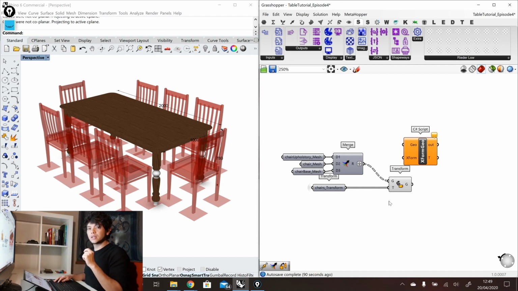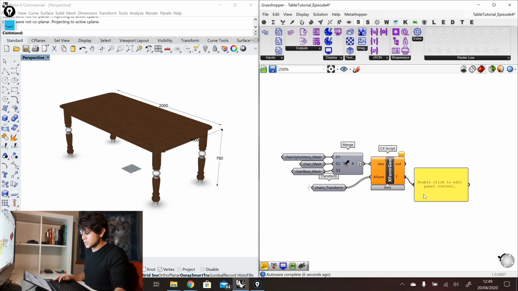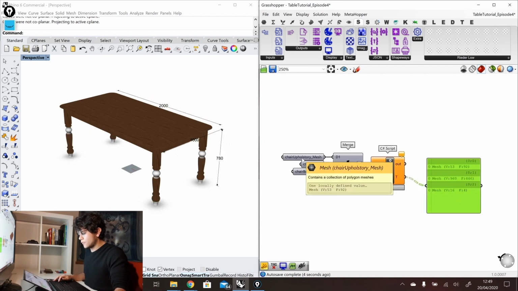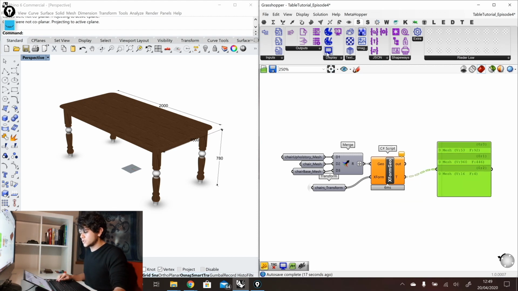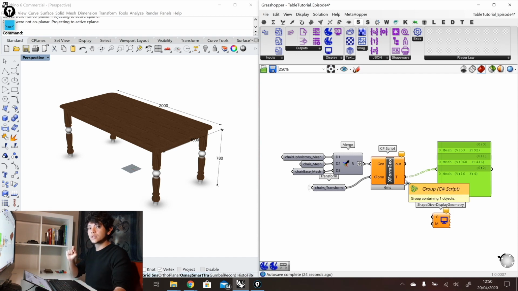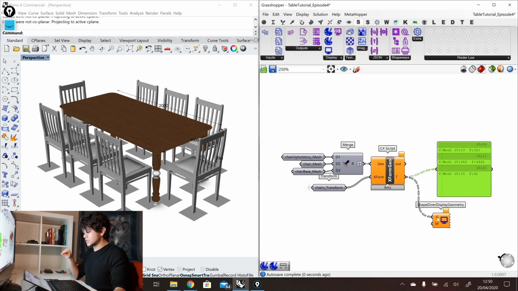But again, the difference is that now we are sending just a single chair instead of sending the 8 complete chairs to ShapeDiver. So if we input this into the geometry, as we did with our other component, and then this into our X form, then we have as output the same amount of meshes, one for the chair upholstery, one for the chair itself, and one for the chair base. But the difference is that now they contain metadata, the transformations data. That is the one that is going to be sent to ShapeDiver. So if we input here the display component of ShapeDiver, this component already can read this metadata and show our chairs in the right position.